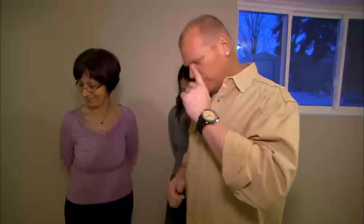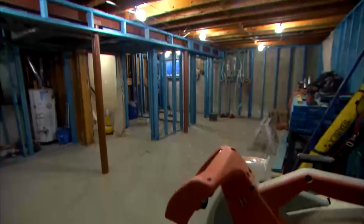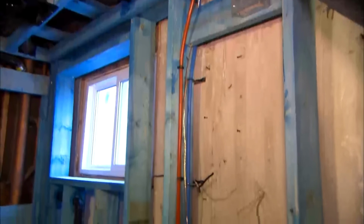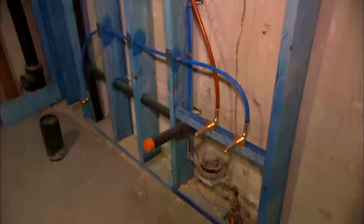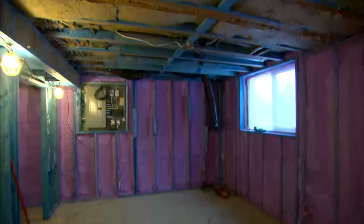Let me talk about the bones of the place, because this is important to me. We knew we had the asbestos, and we brought in the pros to take care of that, and I'm glad that I'm even affiliated with these guys. When we go to put everything back together again, we want to make sure that we use a type of wood called blue wood. It doesn't mold, bugs don't like it, so you never have to worry about things like that. We have the spray foam, love the spray foam, guys, so now this is really thermal broken. You can tell now it's a dramatic change. It's instant. We had to reduce the heat by 2 degrees in the house, which is, I think, huge.